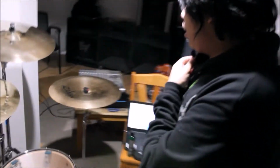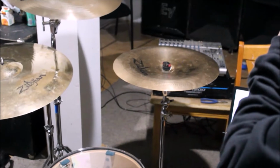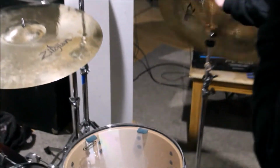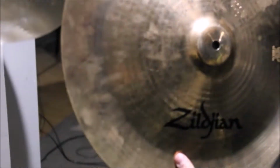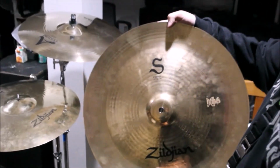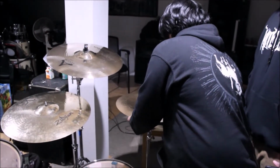And as far as cymbals go, let's see. Also, I got Moon Gel as well. I try to rock Zildjian for the most part. Got a little bit of Sabian here too. I'm really picky with my cymbals, but I try to rock Zildjian as much as I can. So I got the 18-inch S series China right here. It's very loud. I love this guy right here. Not as loud as your snare.